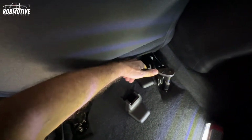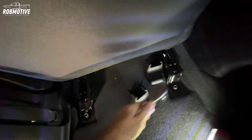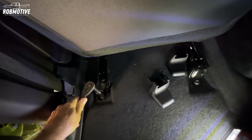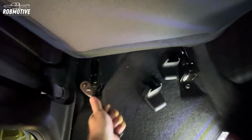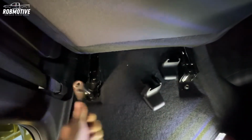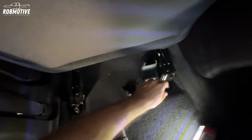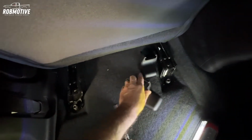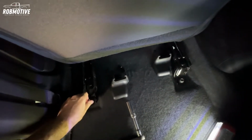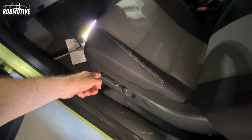We're going to go ahead and loosen these bolts. They're not too bad. Again, you just want to loosen them a little bit. I don't know if this is enough yet. We'll find out. So that the seat moves. I'm trying to do this left-handed. And then you are going to have to put the seat back a little bit. I'm going to put it all the way back just to give myself enough room in the front to reach the screws. Right now, with the seat all the way up, of course I can't reach them.